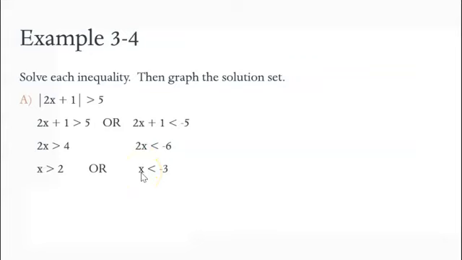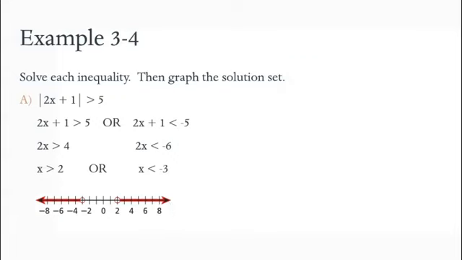Now, I do have to graph this, and it's really important to graph. It's also really important to have the correct word in between, because sometimes it makes a difference in your final answer. So let me show you what that graph would look like. What I did is I graphed x is less than negative 3 here. Notice the circle is not filled in. And I graphed x is greater than 2 here. Now, because it says or, I keep everything: everything less than negative 3 and everything greater than 2. Because this is a disjunction, it means keep everything that you graphed on your number line.